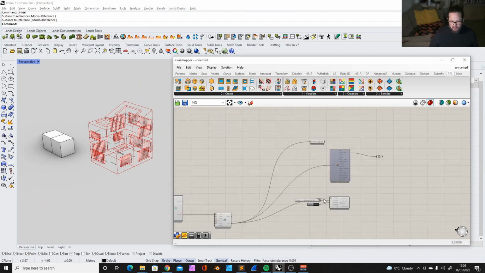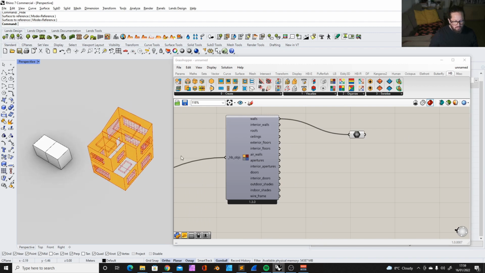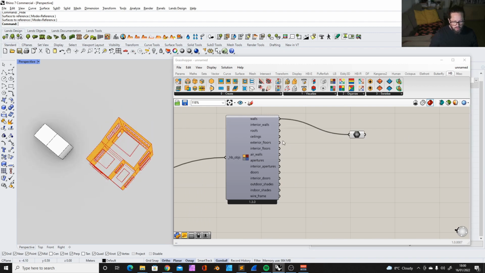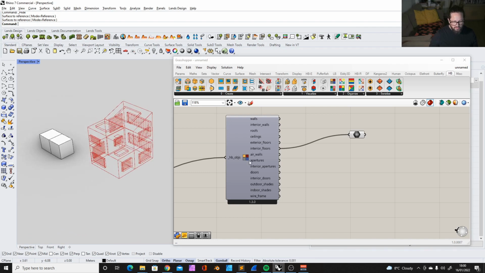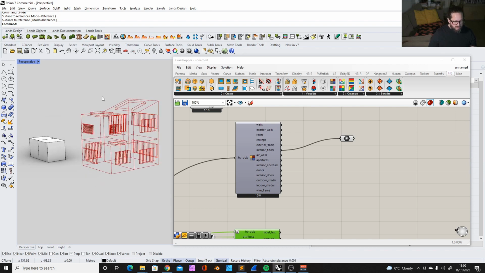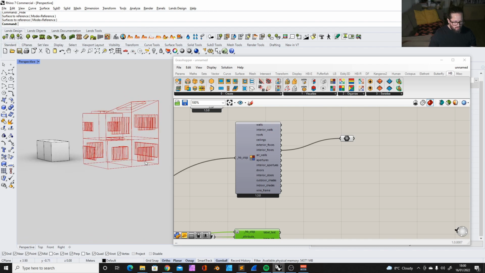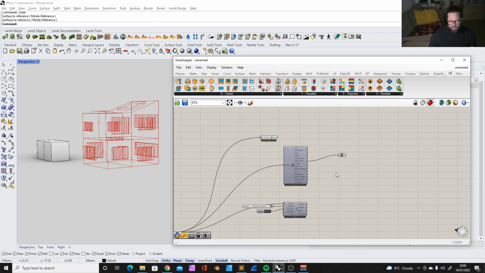And now actually there is no wall, there's no surface in there. I can show you how that looks. I will turn this off because it's a bit annoying. So we have outdoor walls, but we don't have interior walls anymore. The problem with this is we also have no interior floors anymore. This is a bit of a pity. So what we could do is split this model in two portions. For example, we want to have the upper level as one big room with an air boundary, an air wall, where there's actually no wall in between, and the lower one, we actually want to have a wall in between. And we also want to have the floors, of course. What can we do?